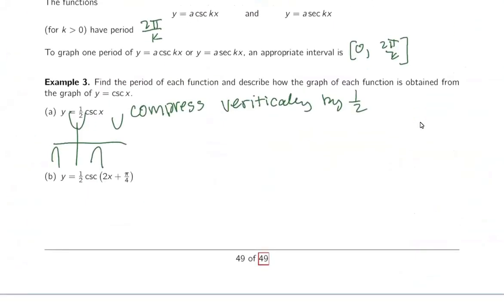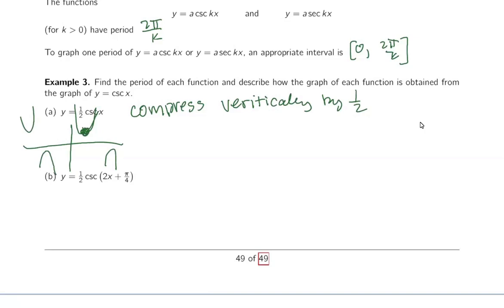Let's start over. Cosecant is 1 over sine. Oh, I was thinking about the zeros, not the ones. Okay, so I sometimes like to start with a sketch of sine to remember. And that tells me, oh, that's where cosecant is going to have its mins and maxes. So I'm going to erase those. And remember that cosecant is going to look like this one. It's going to have its mins and maxes at the same places where sine and cosine have their mins and maxes. Okay, and I'm going to compress this vertically by 2.